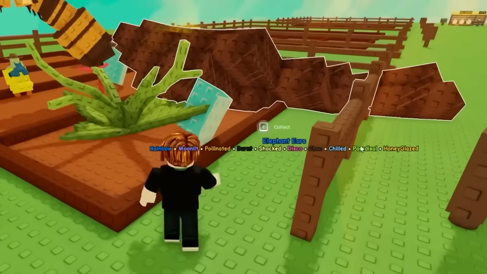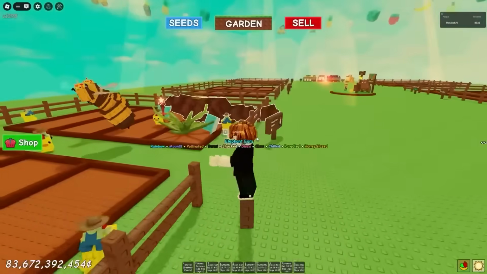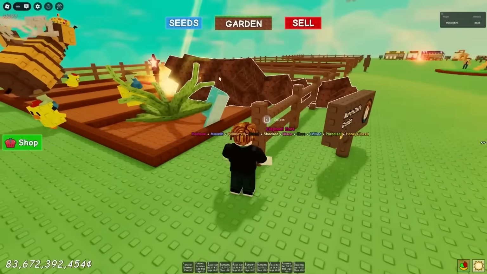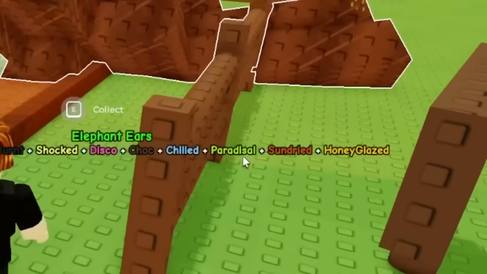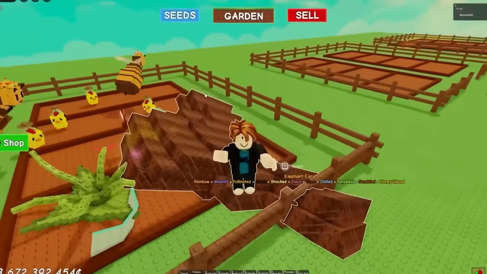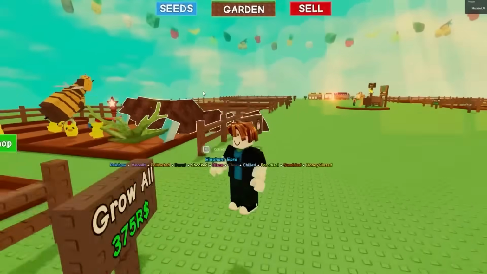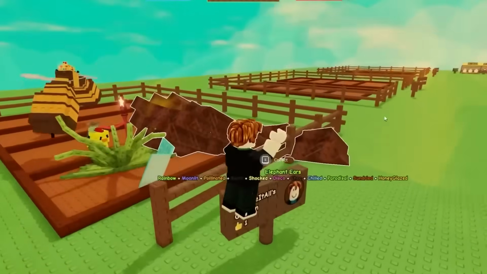Yeah, we got Paradisal, but we have a chance to get sun-dried back now, and that will increase the money on this even more. There we go. Tanning Mirror just got hit. Easy. And there we go. Paradisal and sun-dried. So we're looking good. We're getting more mutations, but we still have quite a few left that we have to get. And hopefully we get every single one of the rest of these that are about to play out.